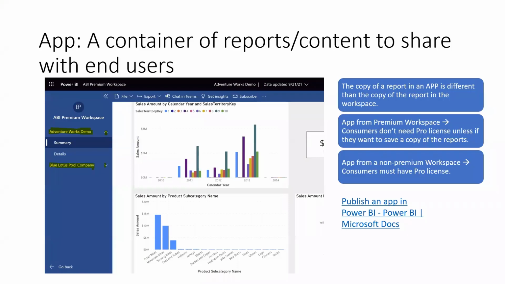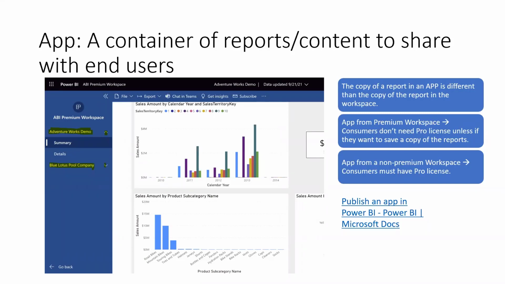So it literally takes a copy of your report and puts it in this thing called an app. And sometimes that creates a problem because developers update a report, but it doesn't show in the app. Well, you have that extra step of updating the app for it to take the changes.